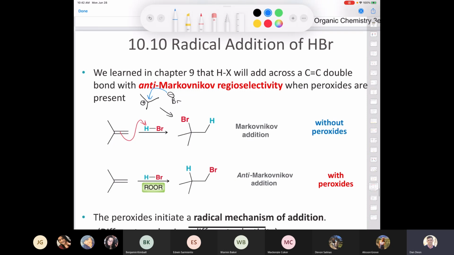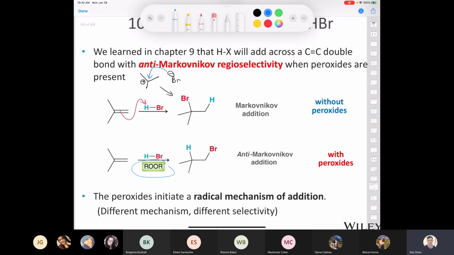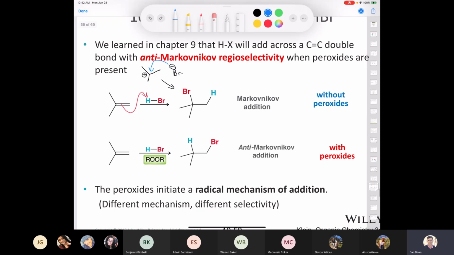Well, we also saw that if you treat it with HBr and you have an organic peroxide in there, you get anti-Markovnikov addition. Well, there's a good reason why we get anti-Markovnikov addition, and you have to have a little bit of knowledge of radicals in order to understand that. Well, we saw earlier on today that an organic peroxide is a radical initiator. So what's the first step of the mechanism going to be?